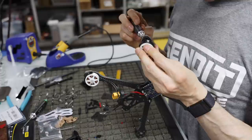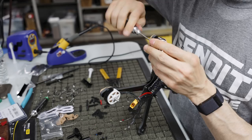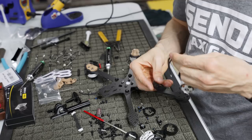And then again, to make this easier, make sure you pull the bolts into the 16 mil holes, because if you're trying to screw it in and you're stuck on that 19 mil outer ledge, then you're basically screwing into the motor and not actually getting the thread. You're just kind of screwing into the paint on the bottom. That's not really going to do anything, but aesthetically, if you ever took the motor off, you'd notice that there was a little bit of a mark, like right here, where you were trying to screw into something that wasn't a hole. So just be aware of that.